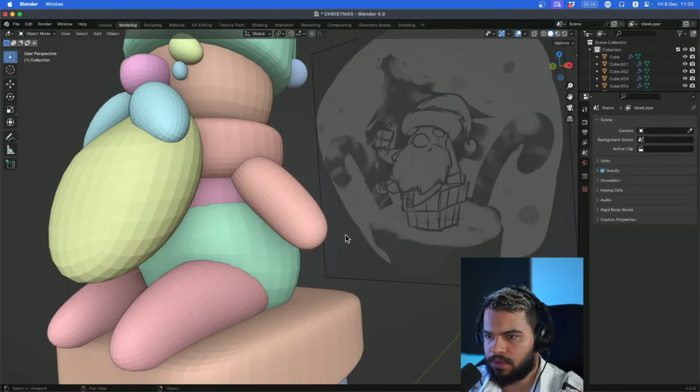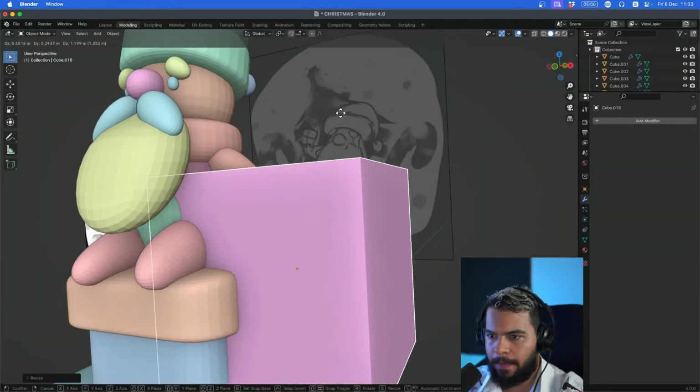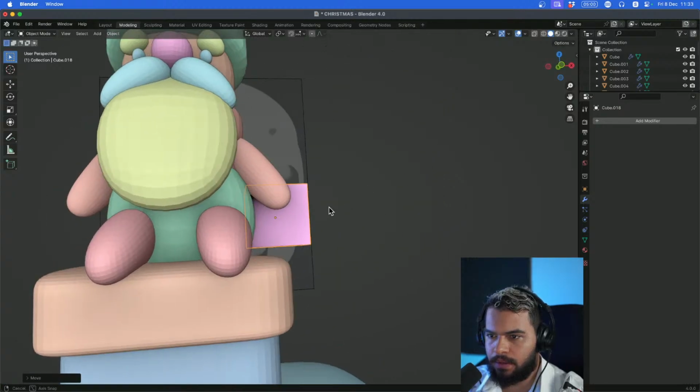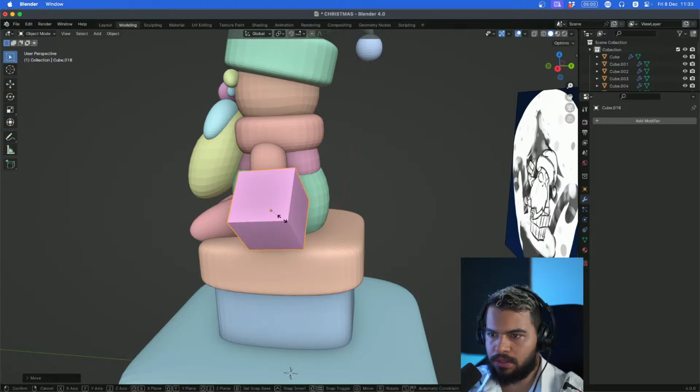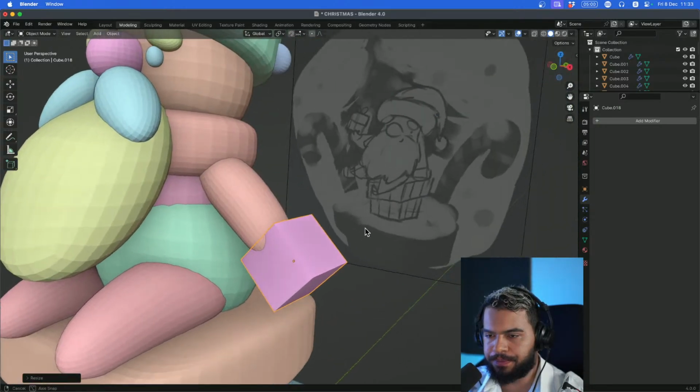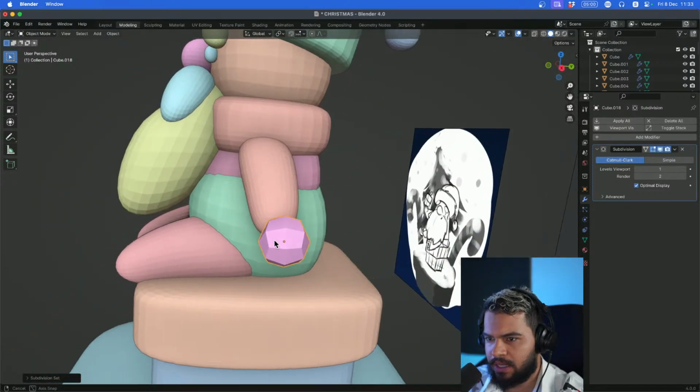I will create another cube from scratch, and then I'll move this onto here, because we can start to think over the hands. I'm still thinking if I will add the hands very cartoony.